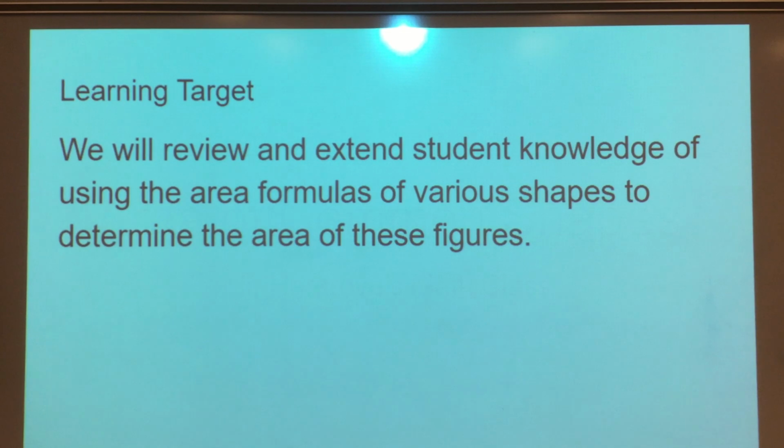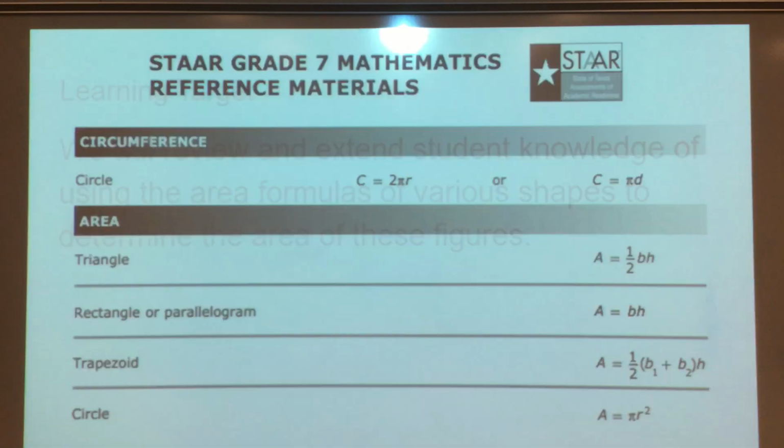The learning target for today reads as such: we will review and extend student knowledge of using the area formulas of various shapes to determine the area of these figures. So that is our learning target for today. We're just going to start very basic. And this is what you're going to be using this year, not only in this unit and the next unit and pretty much all of 7th grade math, but this is going to be a very useful tool for you on the STAR test.